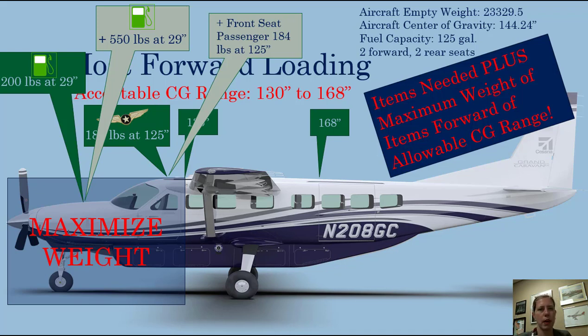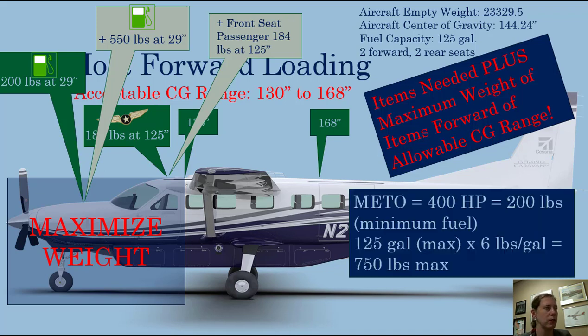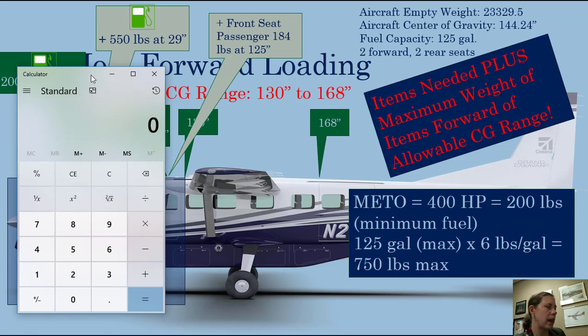Now you might be saying, how did we get 550 pounds of fuel? I will show you. We had our max takeoff power of 400 horsepower. We divided by 2 to get 200 pounds. And then I'm looking at our maximum fuel capacity, which is 125 gallons. With a 125 gallon tank at 6 pounds a gallon, because that's what aviation gas weighs, 100 low lead, and that's the example we're using here. We're just going to assume it's a reciprocating engine-powered aircraft that runs on aviation fuel.